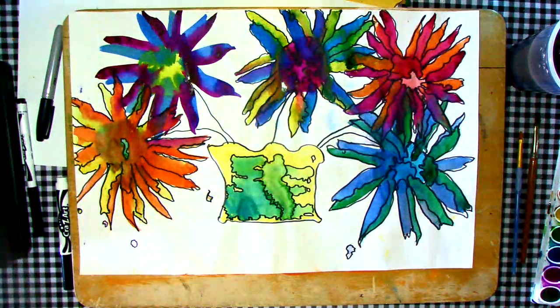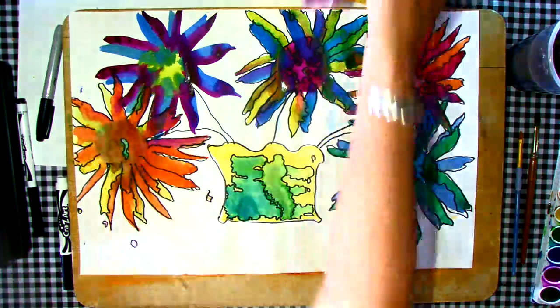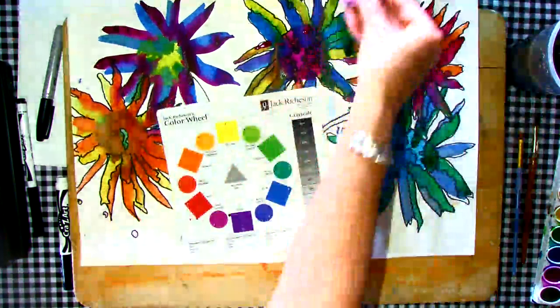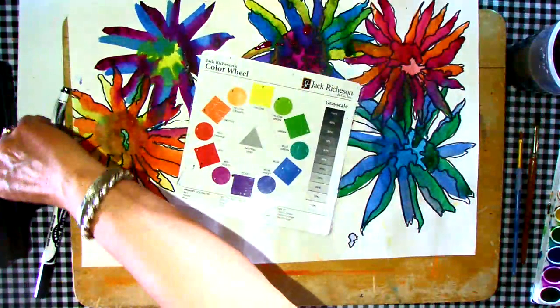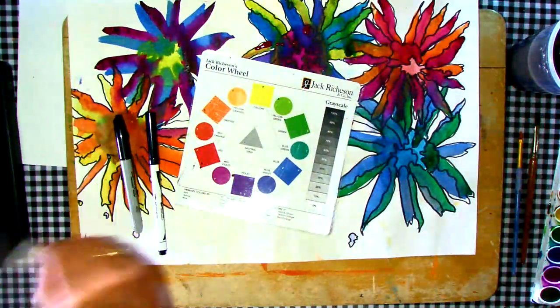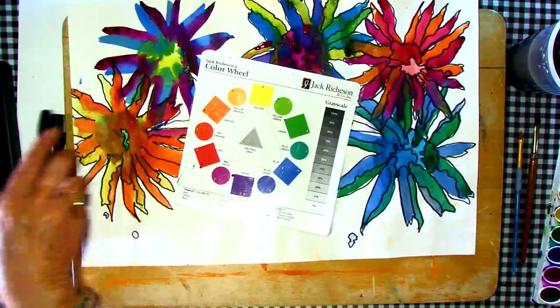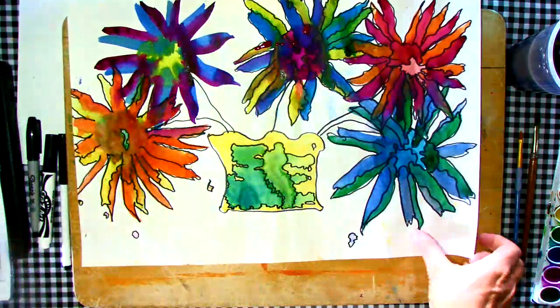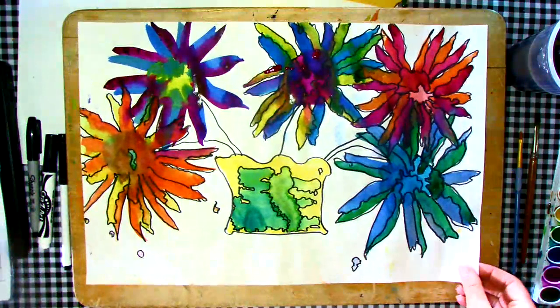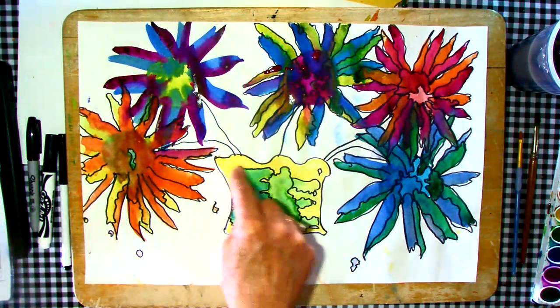What is fun about this is you get to use very wet watercolors, which create fizzy marks and their own colors. Then you get to outline after they're dry with any kind of pen you have to create the black flower details on the outside, which builds your flowers into something more concrete rather than abstract. You'll also notice that you have a vase that's outlined with black markers.